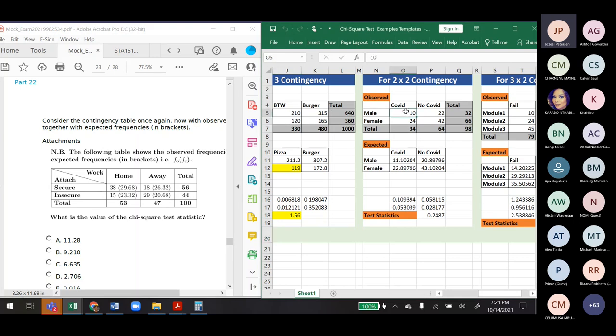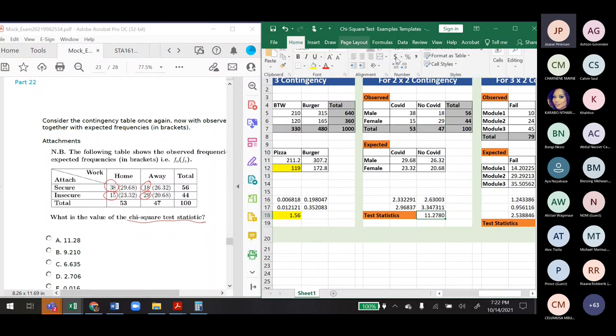Okay, so we're using the 2x2. I'm just going to replace the values I have. I'm not going to worry about the labels for now because that will not affect my answer. I'm only capturing those values. Because at the bottom, the table where it says expected values, all those expected values get captured there. And the only thing I need is the chi-square test statistic. And that is our chi-square test statistic that I'm looking for. So I've got my answer, and it is in two decimals. So I can also just move it to two decimals.